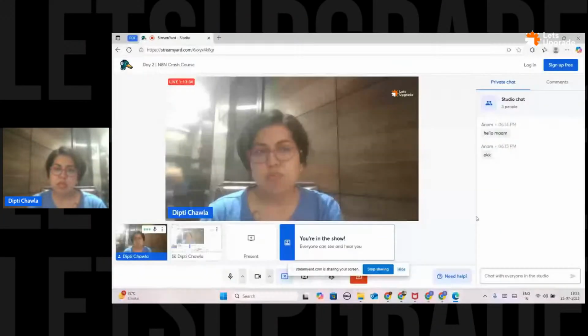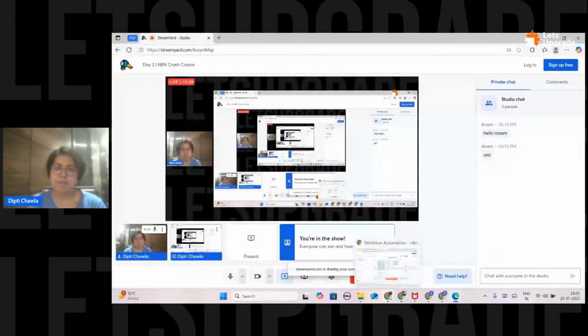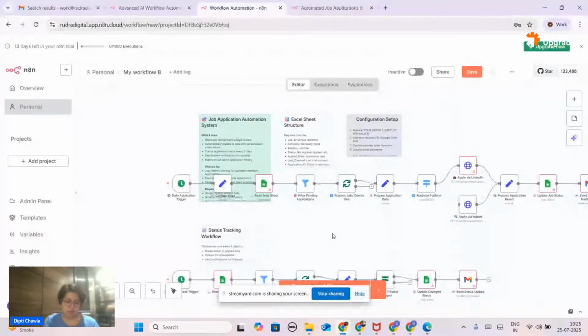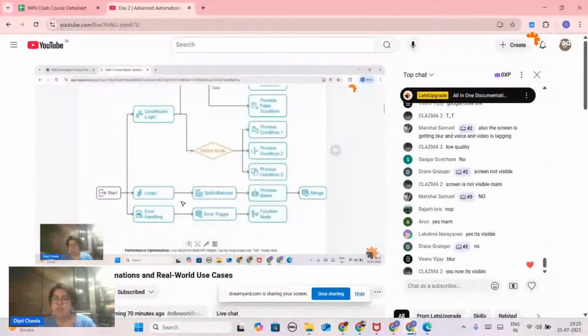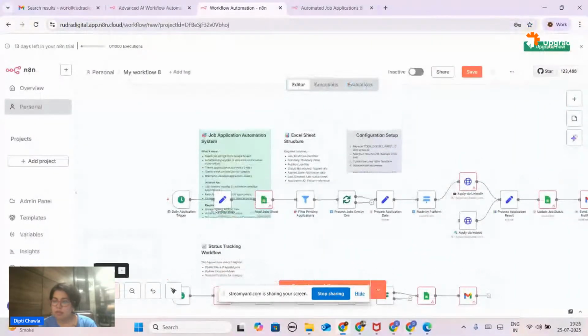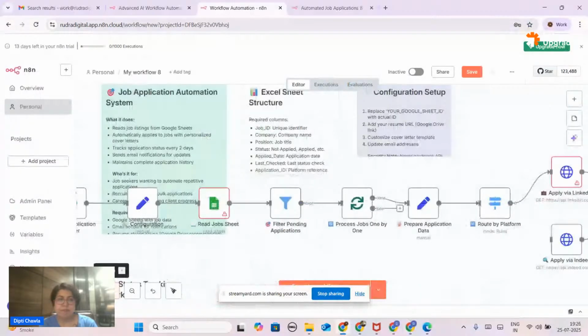Anam, can you check if the screen is visible? Please confirm. I'll just check with the team. Yes, it's visible. It's not blurred, it's not zoomed yet. Maybe this integration is taking a lot. One minute.